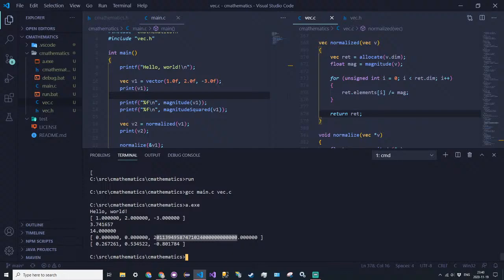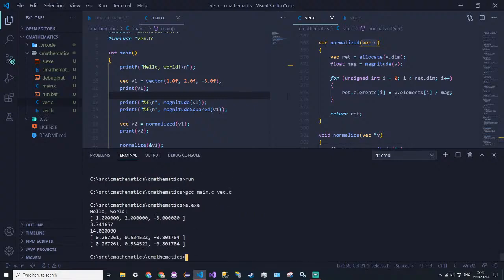Square root of 14, 3.74, good. The normalized, oh, ret.elements at I, that's why, okay. Because ret is 0, okay, that makes more sense. Ret.elements at I is equal to v.elements at I divided by mag. So make sure that in the normalized function you are dividing the input vector's elements by magnitude, rather than the empty vector.